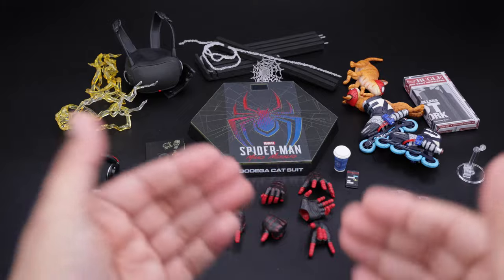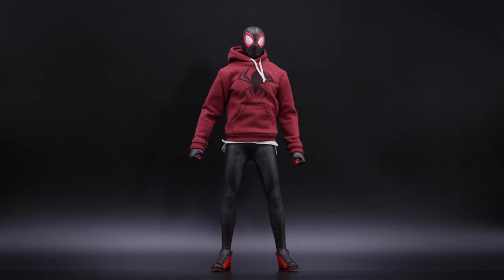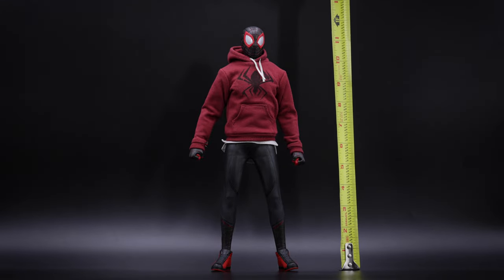All right, guys, let me show you the figure. And here we have Miles Morales, guys, and let me tell you, he looks good. He looks really good, especially that beautiful hoodie. Now let me get my tape and see how tall this figure actually is. And Miles Morales is about 12 inches tall.